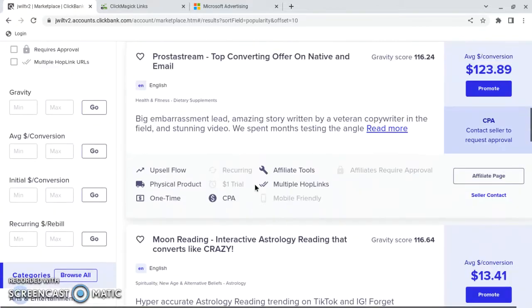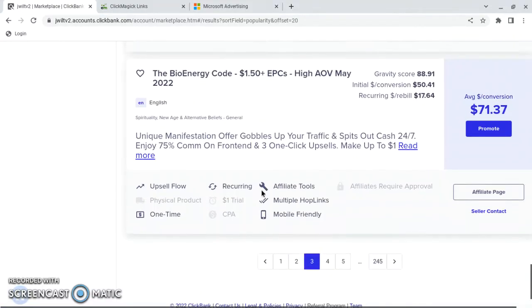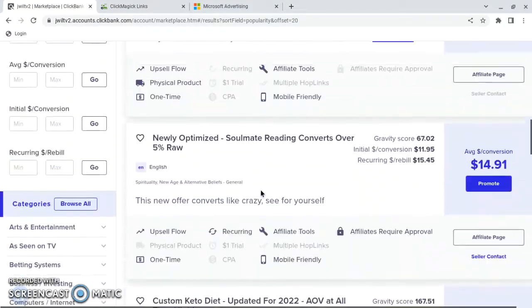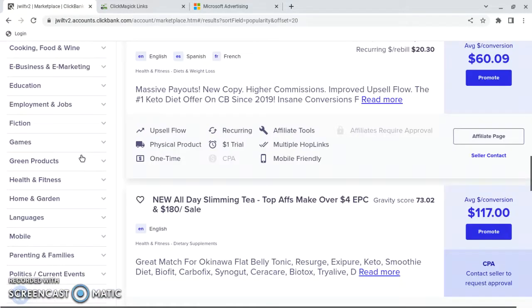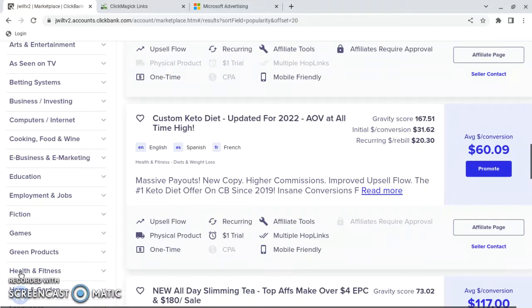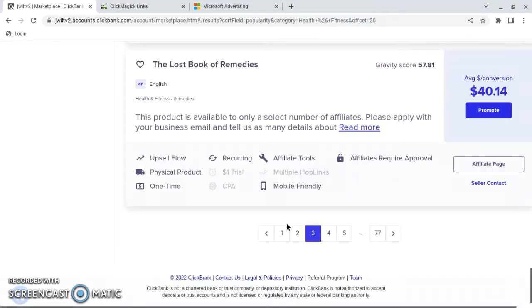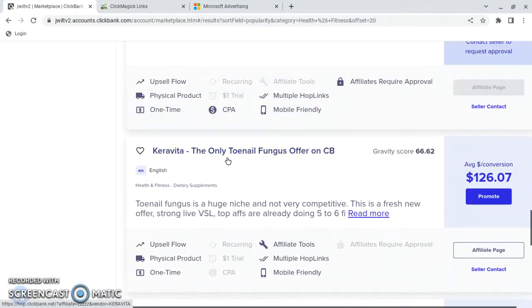Where is it? Let's go on health and fitness. Should be somewhere in here. Let's go to page 3. There we go. Curvita, I think I'm saying it right.